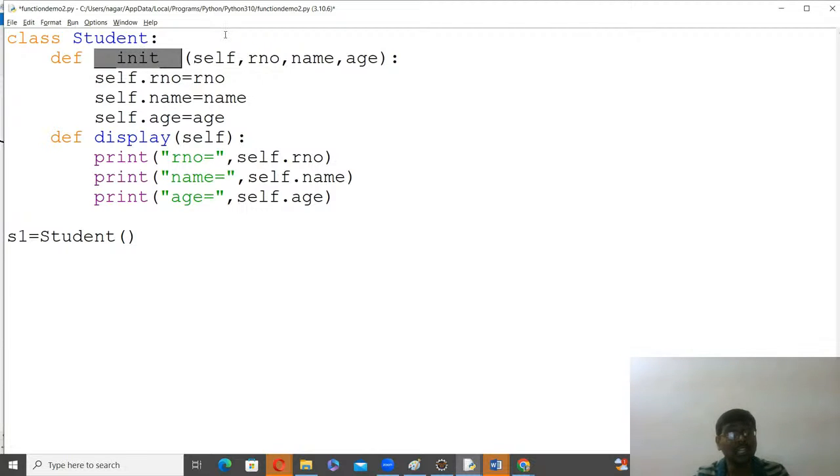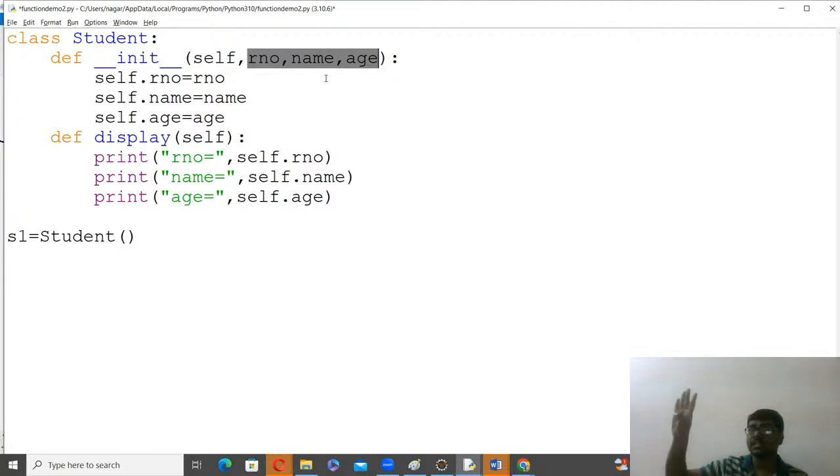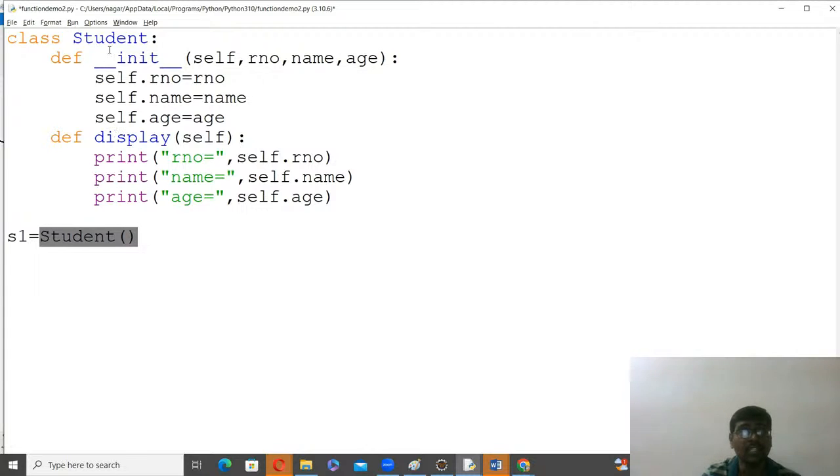While this is executed, you already know the function concept. Required parameters. How many parameters? Here, three parameters. Ignore the self. Three parameters are there. For example, a function consists of three parameters. While calling the function, you need to pass three values. So, whenever you are calling, this is called calling. This is executed, but it gives an error. Why? Here three parameters are there. Now I am passing three parameters: 1, comma, for example, ABC, comma 20. Now I think you got it.